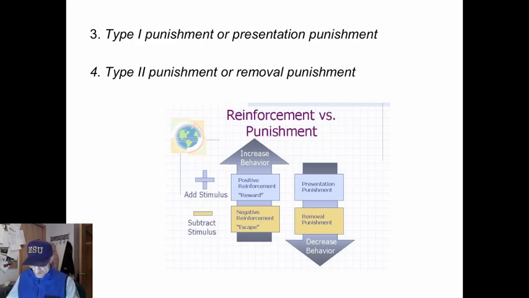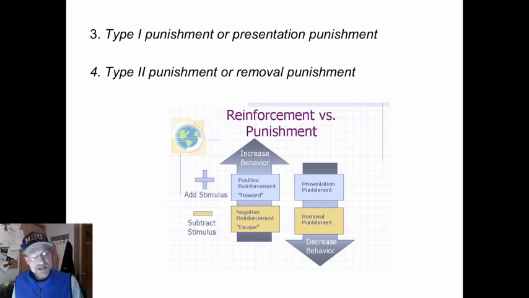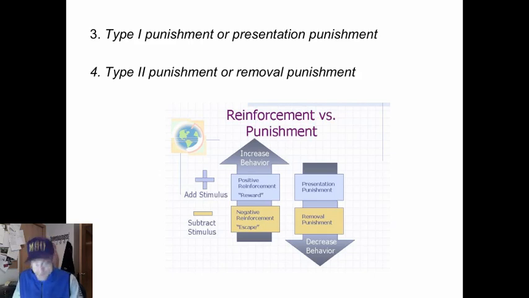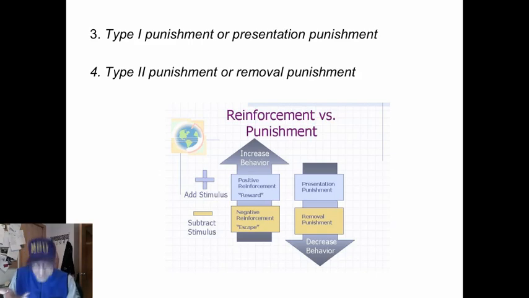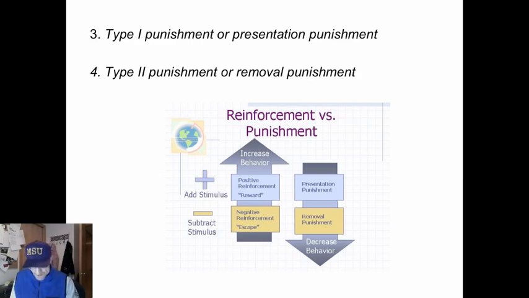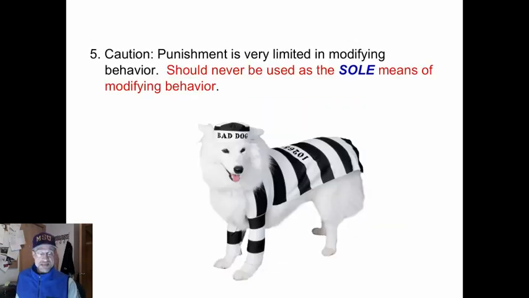If you're a mouse, type one punishment would be electric shock. If you're a human, aversive stimuli — not always intentional, by the way — would be humiliation, frustration, spanking, or hurtful words. None of these are recommended. Type one is when you present an aversive conditioner, something bad. Type two punishment is removal punishment: a rewarding stimulus is taken away following a behavior. For example, a mouse pressing the lever results in food being removed — that mouse would soon learn not to press the lever. A human child at recess is asked to go inside as a result of unwanted playground behavior. Going inside removes that pleasant thing.